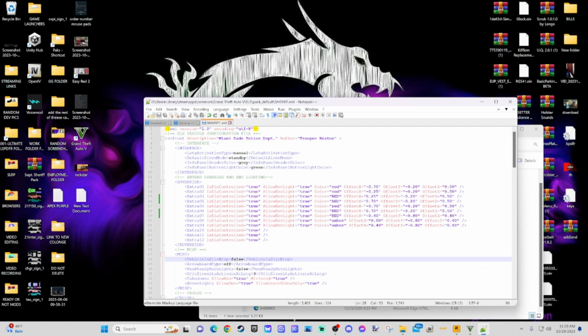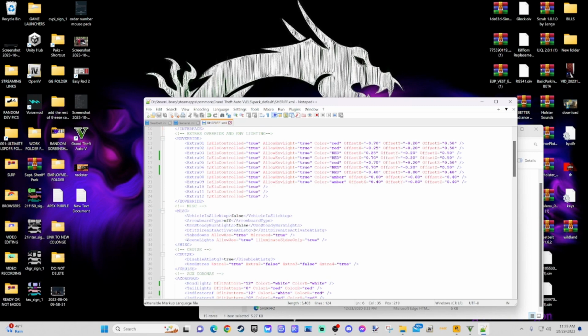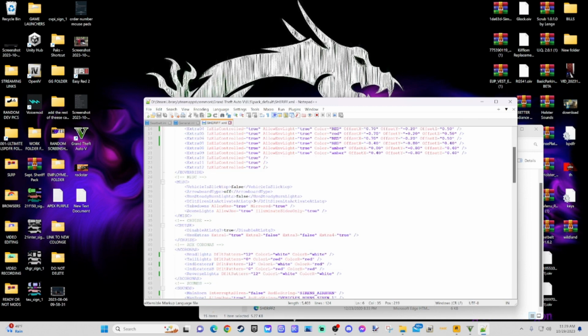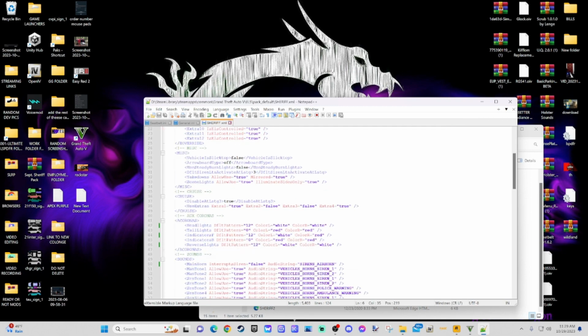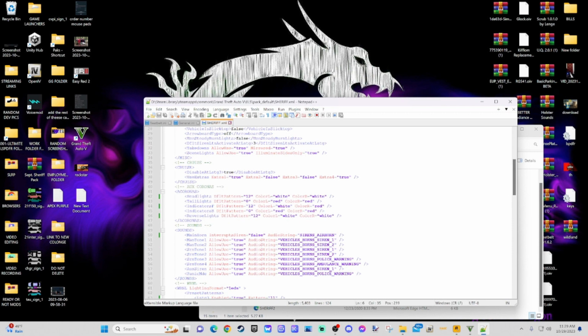So let's just go back through the XML, make sure we got everything and that we covered everything. Yep, we covered our manual interface here. Make sure that this says manual if you want 3 clicks, auto if you want 1 click for all 3 stages of lighting. We discussed the environmental lighting and how all that works. Let's see here. We don't screw with any of this. Don't screw with any of this.